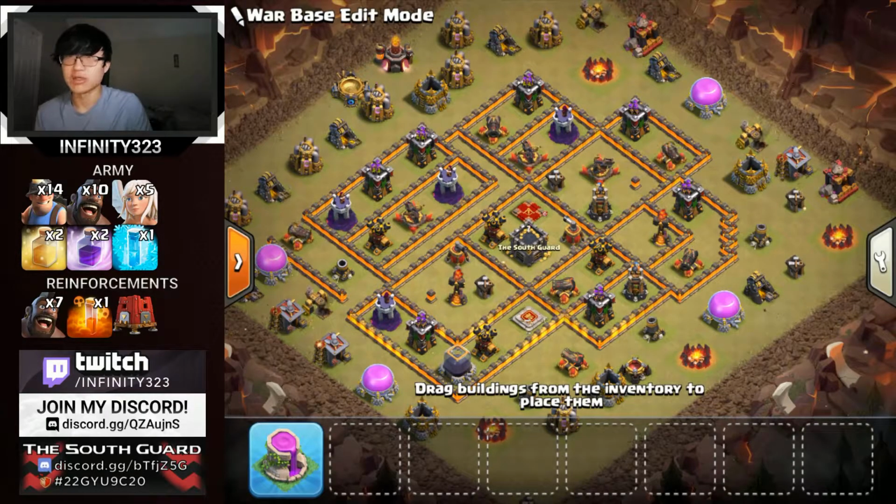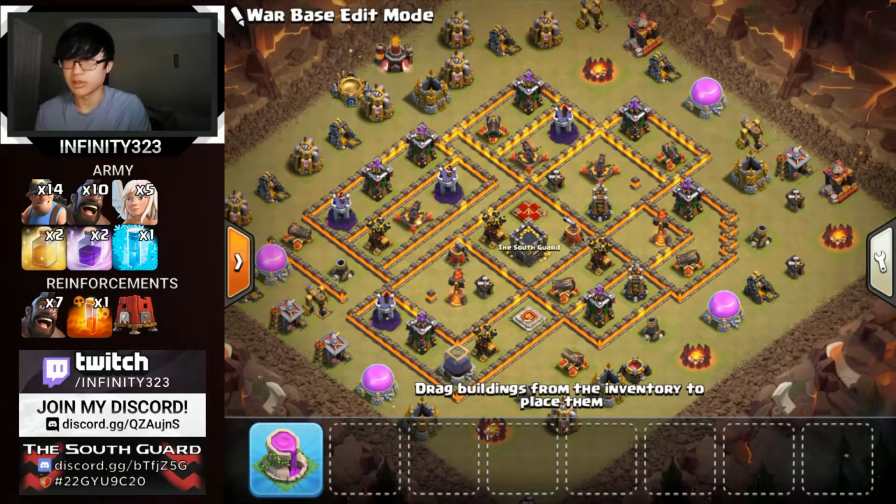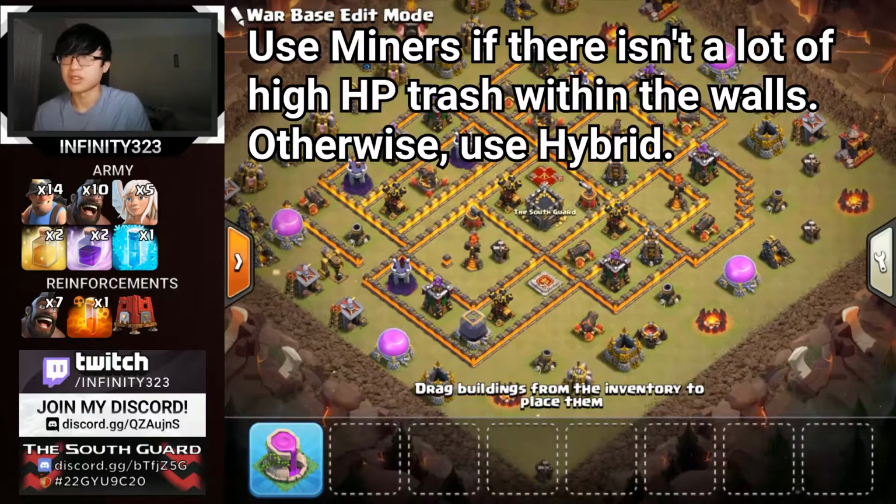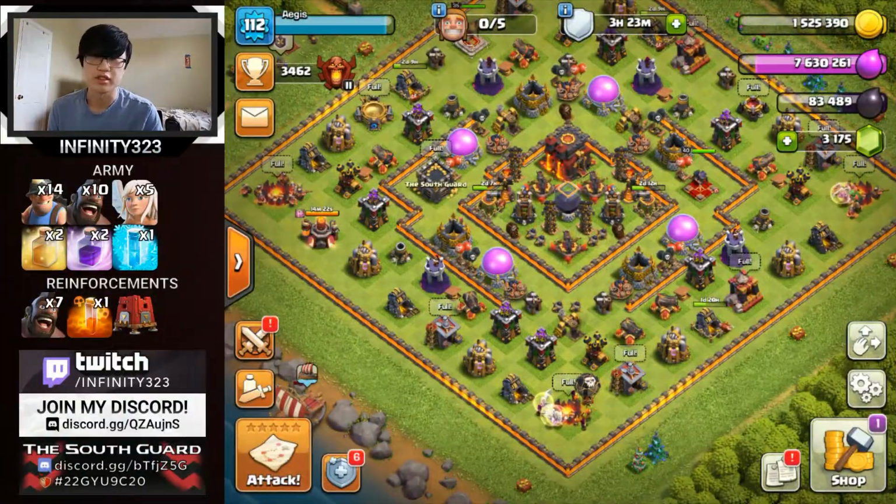Now, if you do hybrid, while some miners will get stuck on the storages, your hog riders will actually attack defenses, which works out pretty well. So if there's not a lot of trash inside the base, then go with miners. Otherwise, go with hybrid.